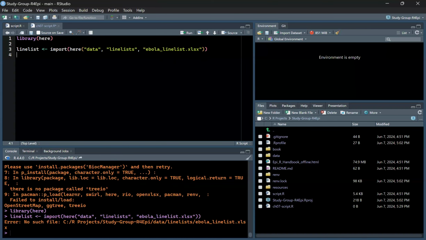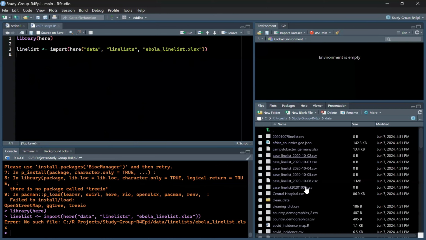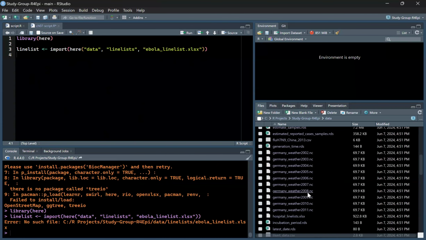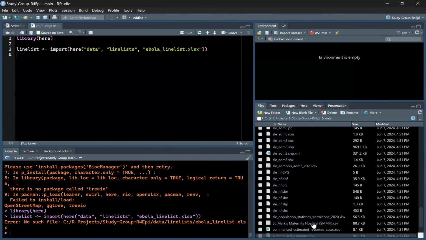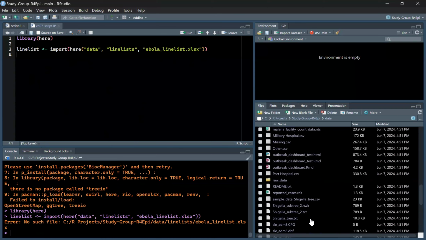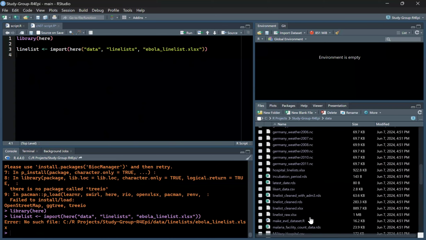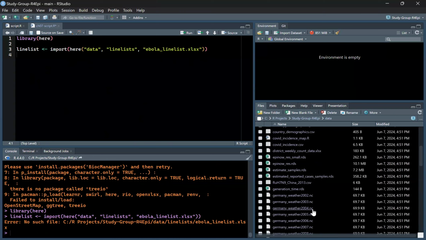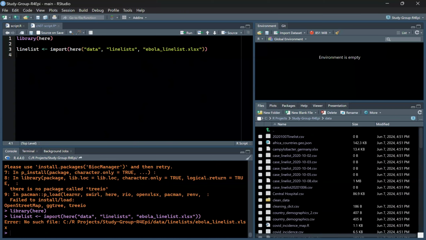No such file here. Okay, let me confirm. I need this data, the line list folder. Oh, okay, yeah. There's no folder with the name line list here. Okay, then Ebola line list.